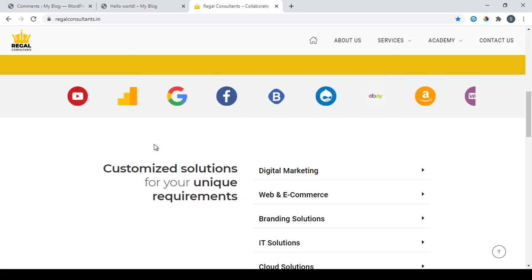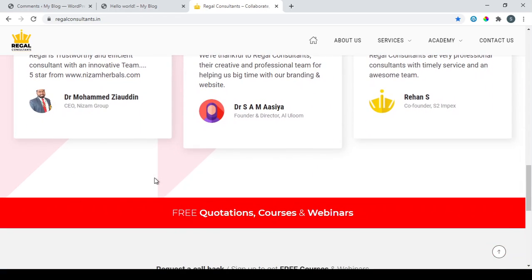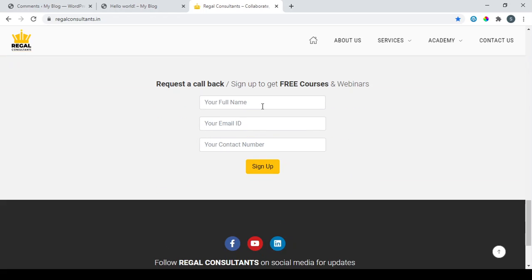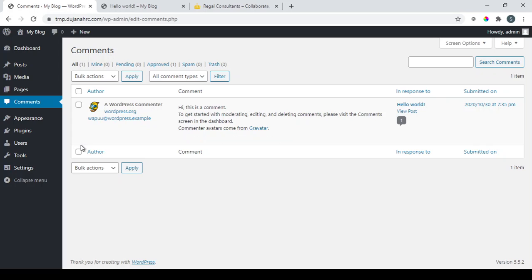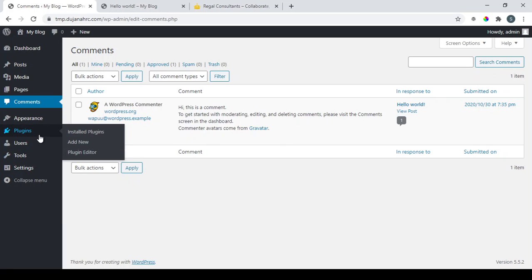This scroller is not part of the default installation. It's a snippet, it's a small application that needs to be installed upon WordPress, which is called as a plugin. Again, I have a form here for people who want to contact me directly. So this form is not part of the default installation of WordPress. We had to add that. So we will see in the coming videos how we are going to do that.